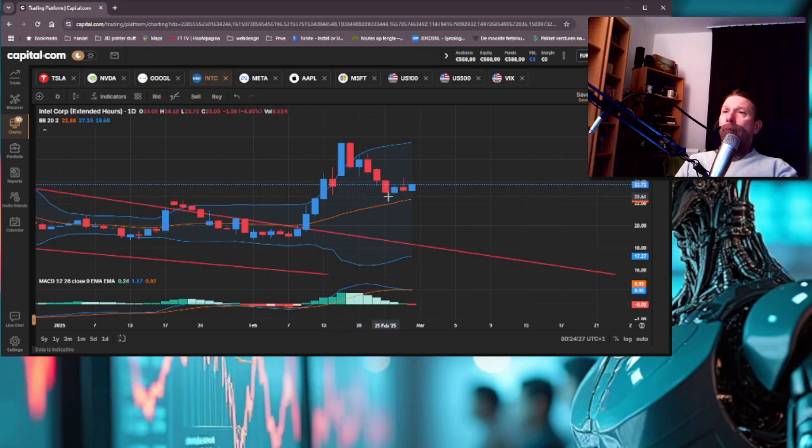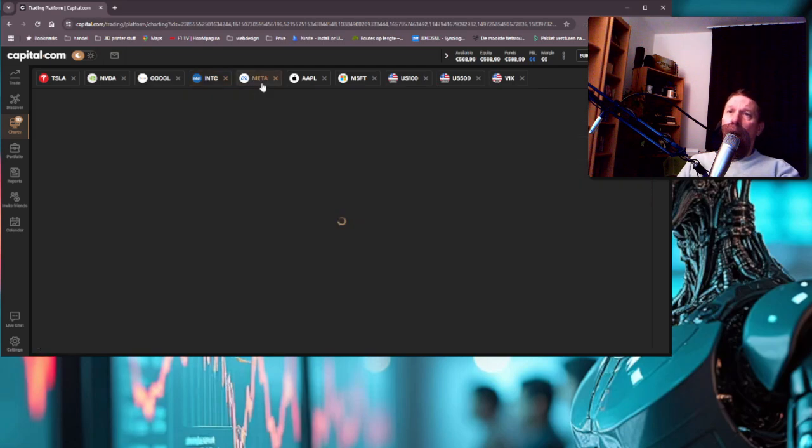Intel, blue day. In between, I had a downtrend for Google, for Intel, but it looks like this should be a new one, but it's 2 days. In 1 week, nah. We will see. I suspect that this will be a sideways movement because we had a red candle, blue candle, red candle, blue candle. So this could be a sideways movement for Intel.